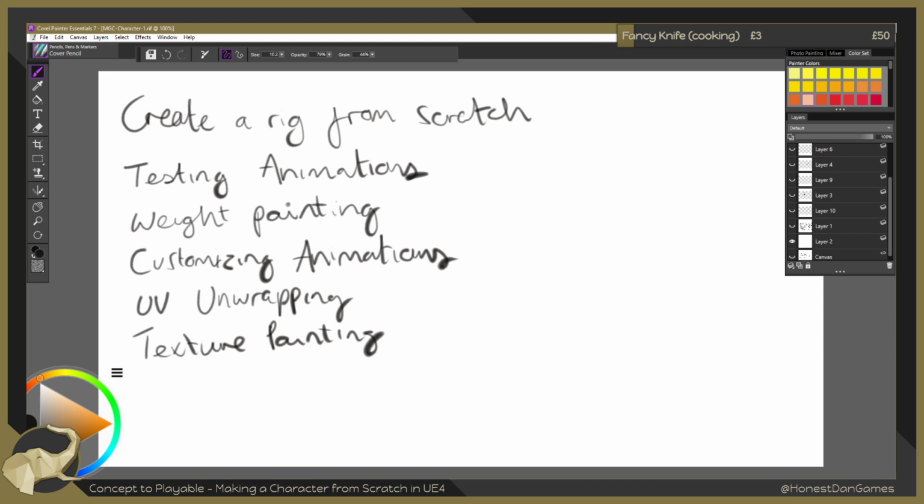And we're going over the whole process from designing a character, modeling a character, rigging a character, hooking it up with animations, and then UV texturing the character, and then importing it into a game engine. We're going to be using Unreal. And then next week, we're going to be probably looking at using animation blend spaces and hooking it up with a player controller so that we can see our characters switching between the animations. That's roughly what we're going to be doing.